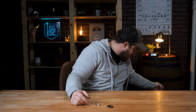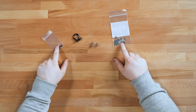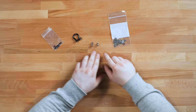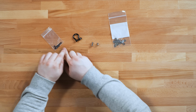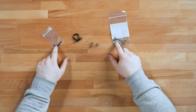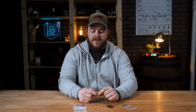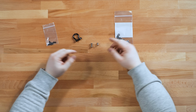And then you're only gonna need, on top of that, some flat washers or O-rings. You don't need both, you get one or the other. I would say flat washers work a little better, but getting the sizing is a little more difficult. O-rings, you can undersize them and stretch them to fit over and just keep your keys from jingling. You need one of these just to take up a little space in case your keys don't fully fit that entire gap so that they don't jingle. That's really all the washers and the O-rings are for. With that said, that's all you really need.